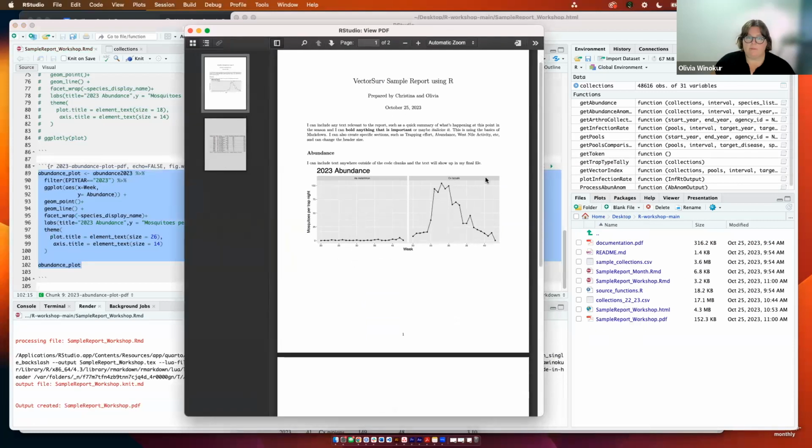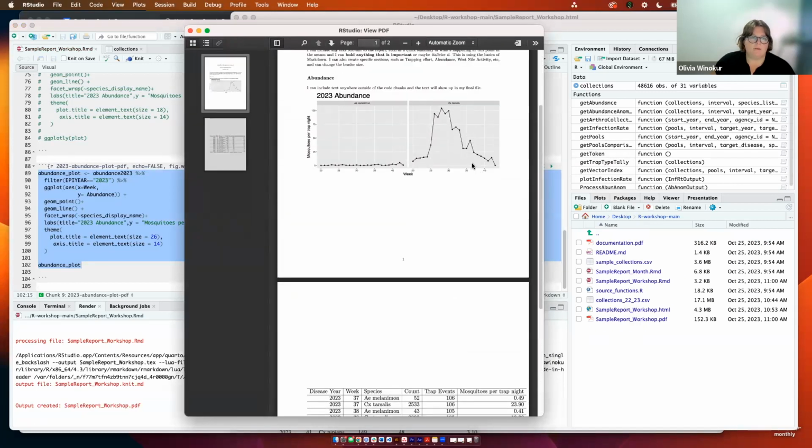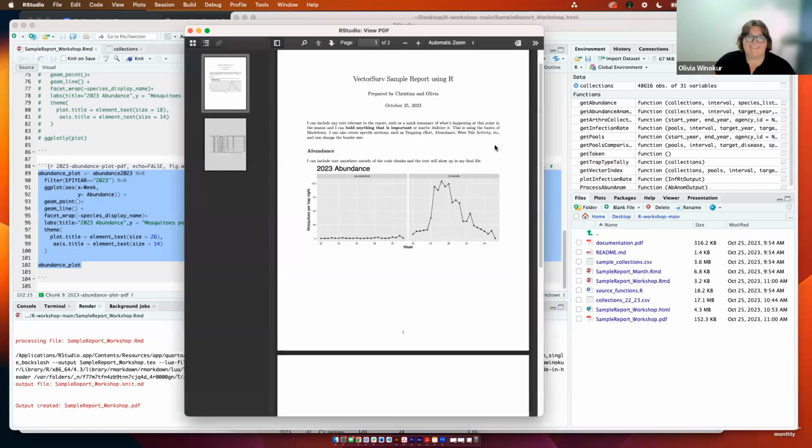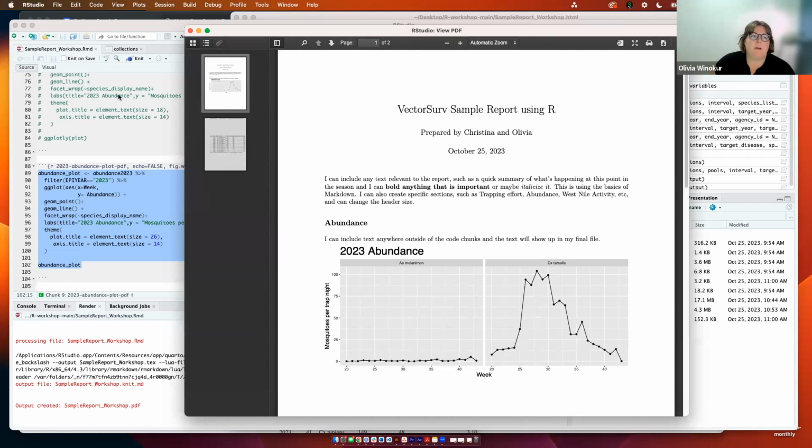So here I am. I don't know why my table and figure are switched, but I can look into that. Again, in a PDF, you're not going to be able to interact with this plot. But a benefit of a PDF is, say you want to create a report for your agency and you just want to do it all in R, export as a PDF and send this out, you can do that. And you can change the formatting of this as well.